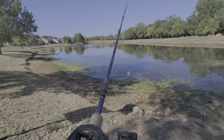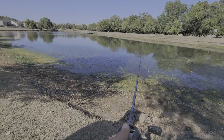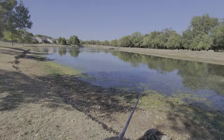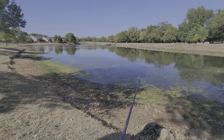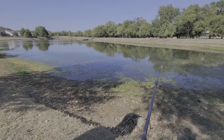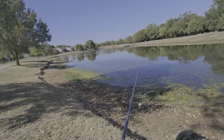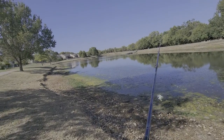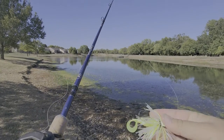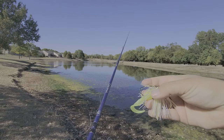All right, so we are back. It is now a couple hours later. Went home, rested a little bit because I was hurting pretty bad, and I did a little more research and realized that while the methods I was using can work, they weren't the best methods. So what I did is I trimmed down the skirt on here and I changed my trailer.